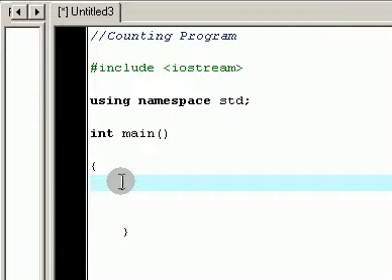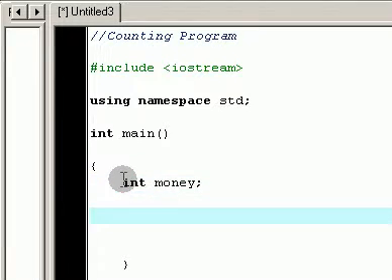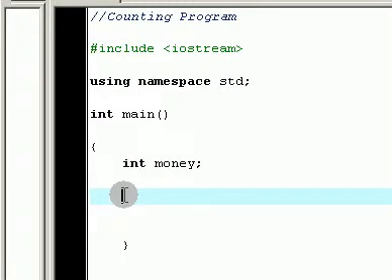Now, the first thing I'm going to type in here is int money. What I'm essentially saying here is I want to make an integer named money. You can name it whatever you want. This is not significant. It's just the name of the integer. You could call it loonies and toonies, pounds, pesos, mommy or daddy. You could call it whatever the heck you want. And it's an integer, meaning that it could be any whole number, can't be a decimal, up to 2,147,483,647. It's a really big number.